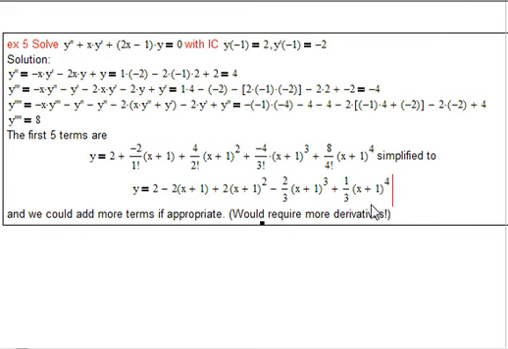And we could do more, but it would require more derivatives. Now it just depends on how accurate we need this to be. You may recall, with an alternating series, your answer is as good as the first neglected term if you look at the remainder. So that's it for this one, although going further out than x plus 1 to the 4th would require more derivatives. That would be difficult, or rather, tedious.